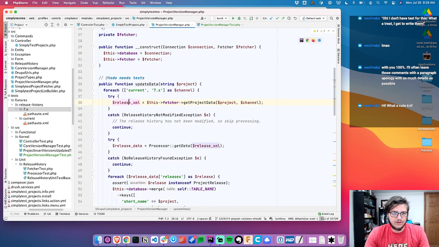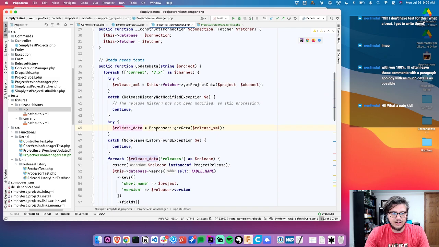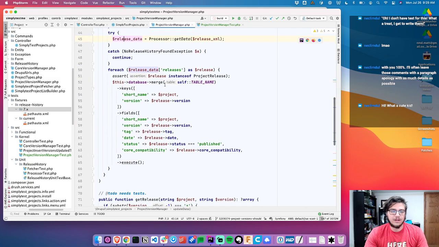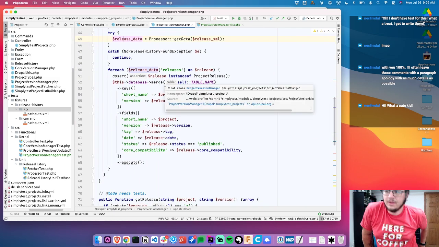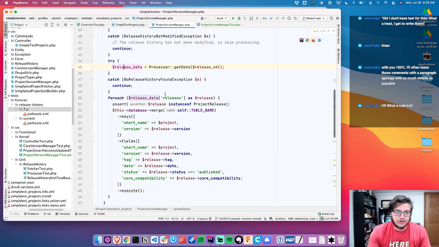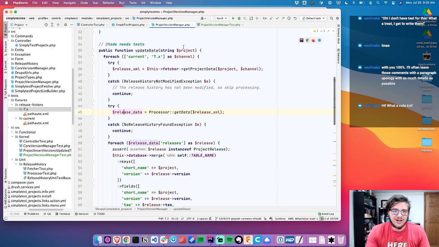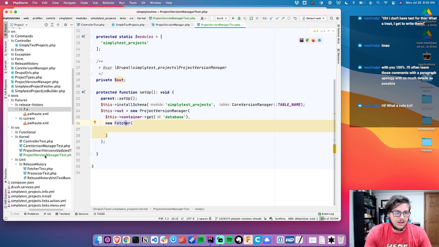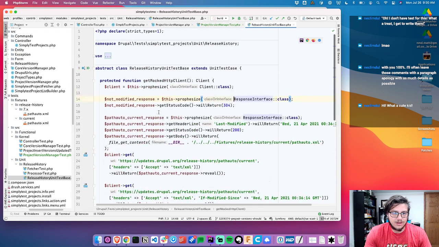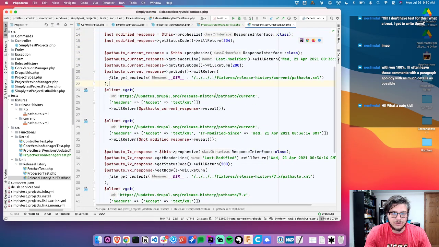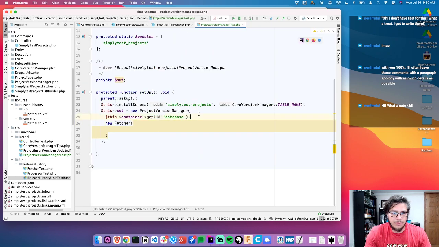So we get the release XML, processor get data, and then we insert it. So I could copy some of this code. I didn't make this entirely testable, I guess. Well, I did. It takes a project, goes in there. I don't want to mock the client all over again, but maybe we can.